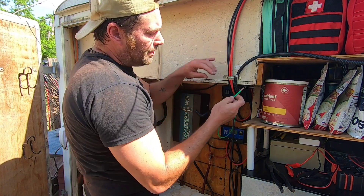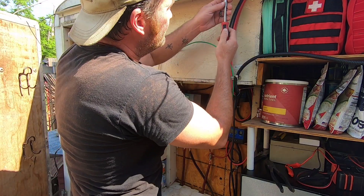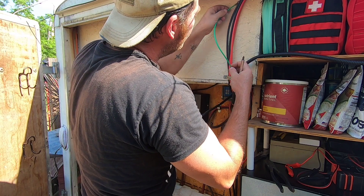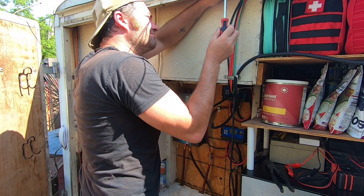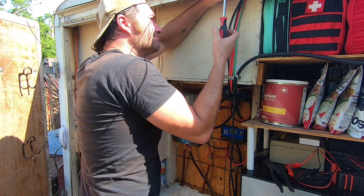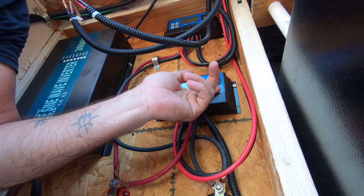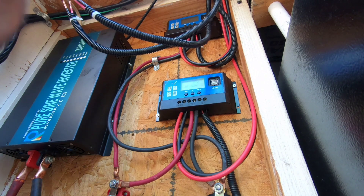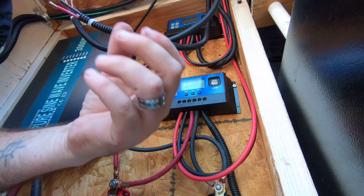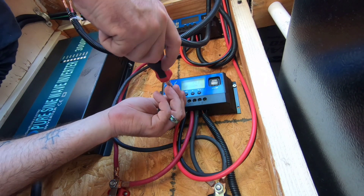Now we have our green ground — let's go ahead and route this through. We're going to mount it to our frame up here. We're going to wire up our secondary charge controller — it's the one that goes through the ground. This is our DC number 2 right here, and this is going to be our wire set: the black with a red stripe and red — actually it's more of a pink with a black stripe. All you've got to do is undo your solar input, and that's where these wires are going to go: red for positive, black for negative. We're just going to undo our lugs.